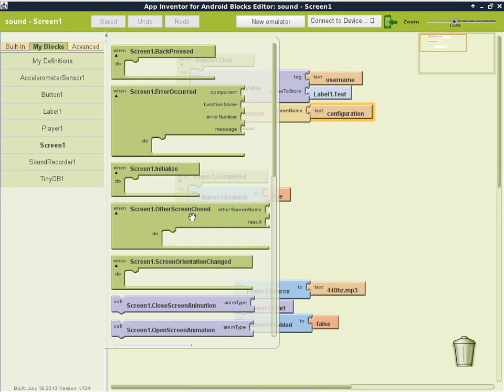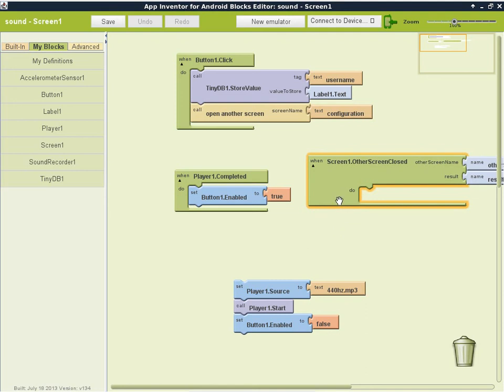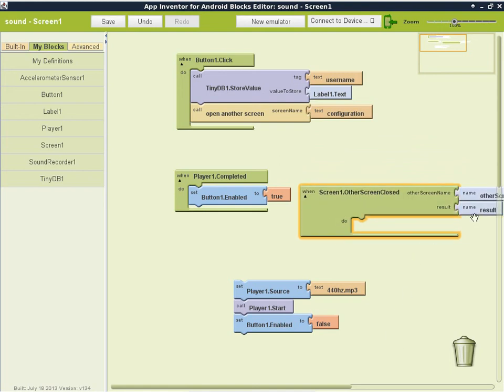This time we have this little trigger here that says when Screen1.OtherScreenClosed. Now this time it is handy, because it basically says when we transition back to Screen 1 because another screen closed, this event will be triggered. So we can capture the event of the other screen actually closing. And in this case, what we can do is to say we'll just get the result here, and we'll put the result into the label.